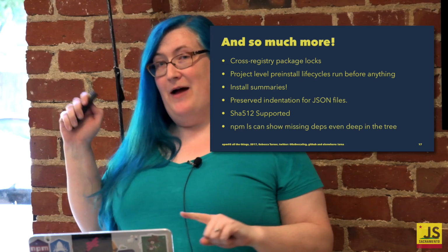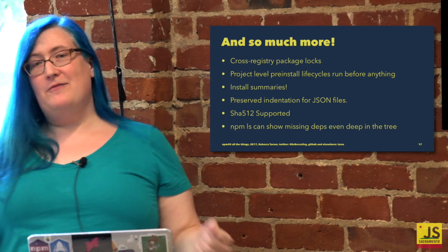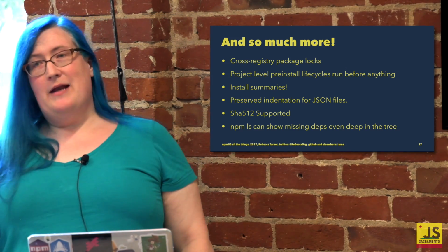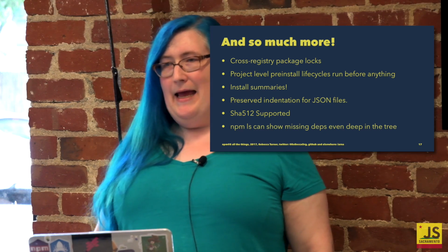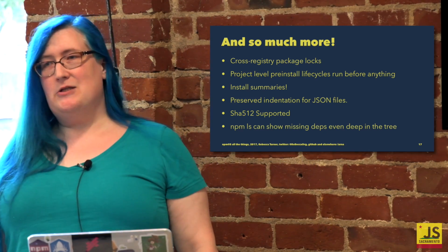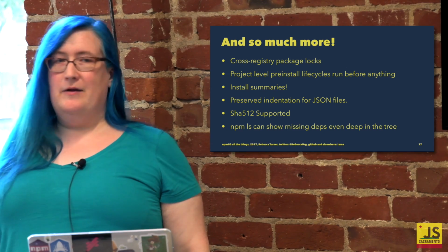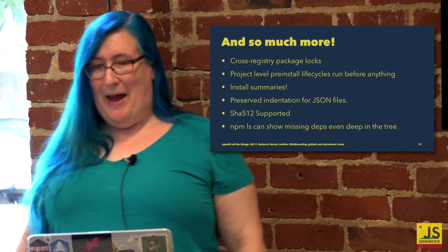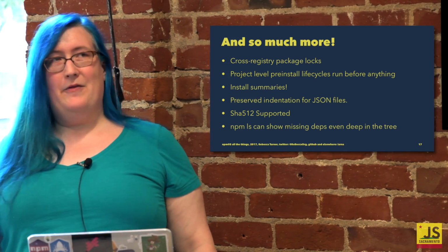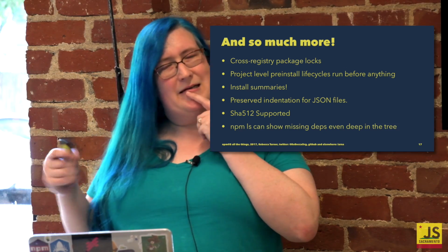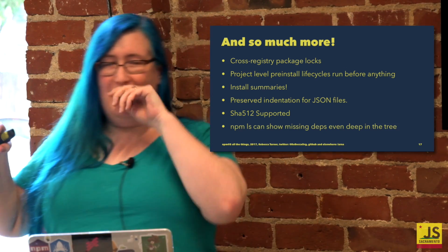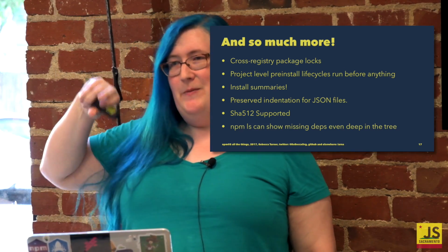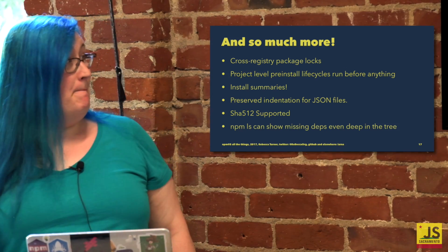Packages are now signed with SHA-512, or not signed, but now use SHA-512 hashes. Up until now, all packages have been hashed with SHA-1. We now hash with both SHA-1 and SHA-512, and npm5 uses SHA-512 in preference to SHA-1. And this is really just about future-proofing, of course. We're using the package integrity standard, or rather, browser integrity. There's a standard for putting integrity fields in actual HTTP headers. So we're just making use of that.